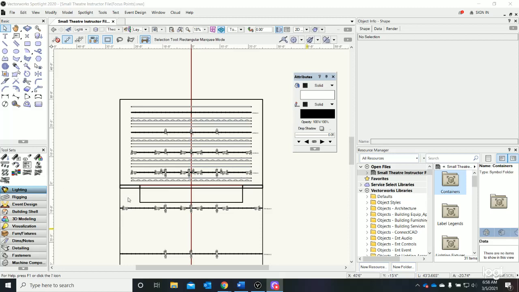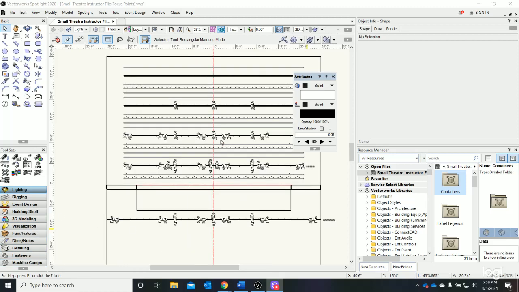And in this series, I would like to talk a little bit about page layout and printing, how we're actually able to move our information from the drawing that we've done and put it on a piece of paper in scale so that other people can use it, whether that's a stage manager or an electrician or another designer or whoever. So let's go ahead and jump right in.